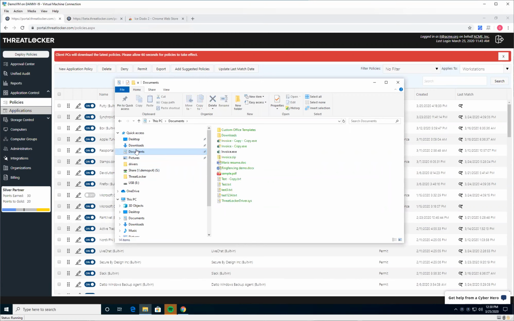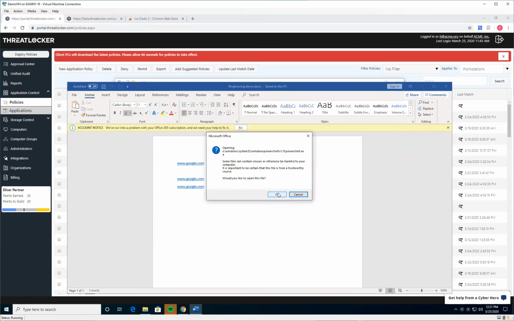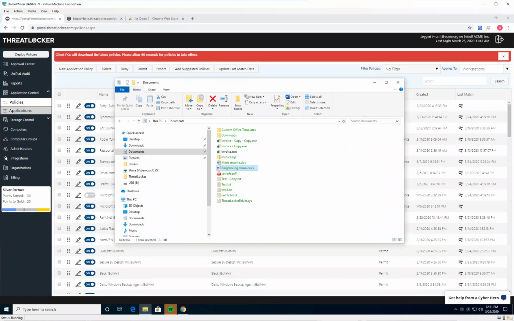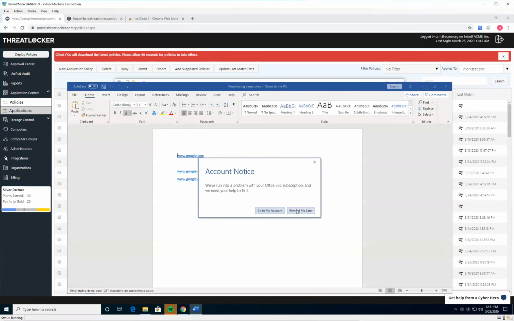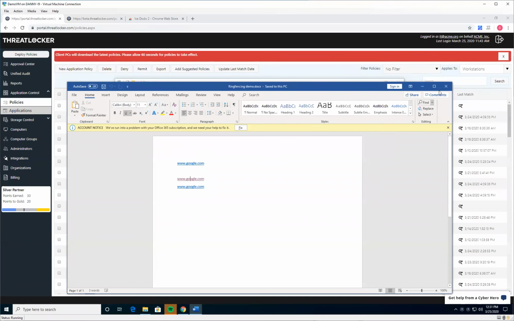PowerShell is probably going to be on your allow list, although you might restrict it for users as well. But potentially a user could get a Word document. It doesn't even need to have a macro in it. They think they're clicking on a Google link, and before they know it, oh, the policy hasn't turned off yet, so give it a second. Good. They click on a Word document, they click on a link, and suddenly it's opening PowerShell, piping in a command, launching another application that could essentially be weaponized against you.